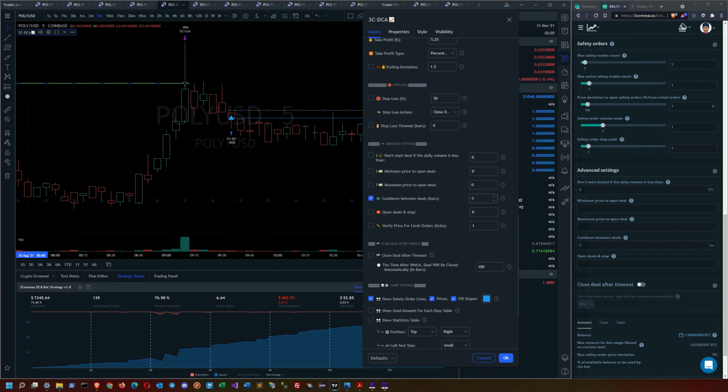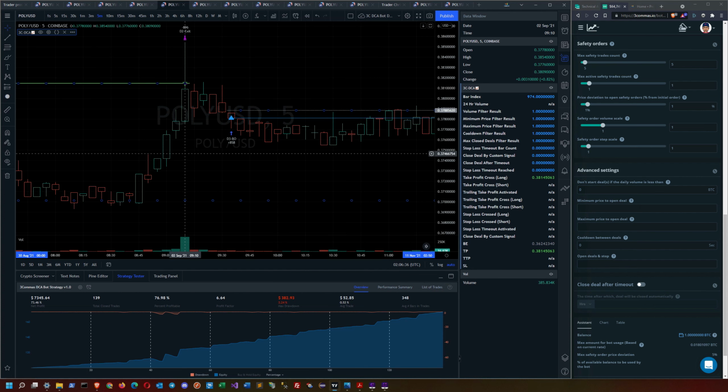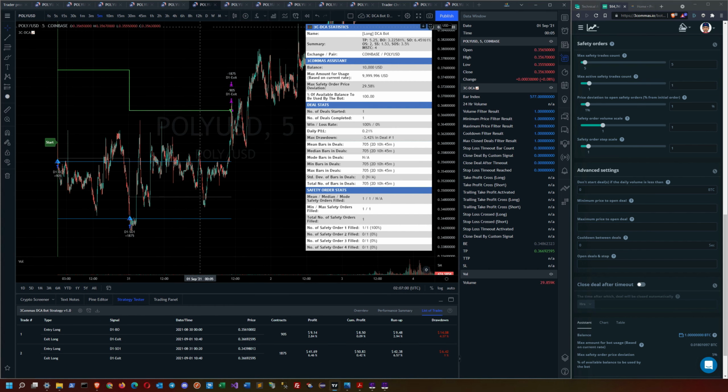And so since it is using bars as the unit of measure here, I went ahead and configured it to 5. And the way that works is that once a deal concludes, this particular bar is considered the first one. And then we keep counting from there, and this one will be the second one, the third one, the fourth one, and the fifth one. And now that we've reached the fifth one, the very next one is just going to go ahead and start a new deal and move on. So that's how that works. I just wanted to highlight with an example of how that functions.